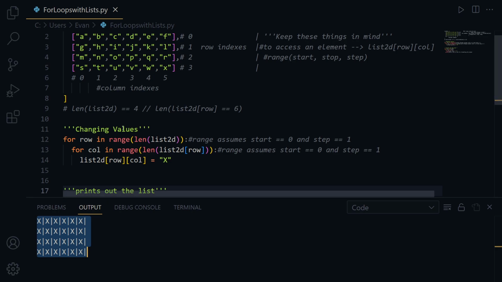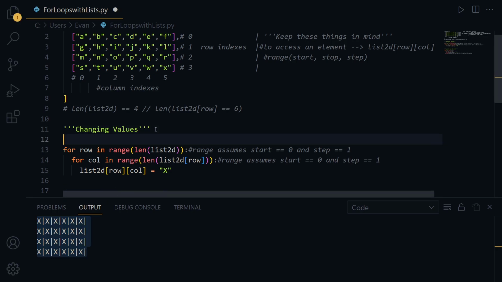Here's something else we could do. I could create a string called vowels. So I could say vowels like this. And we all know A, E, I, O, U, they are vowels. And of course, sometimes Y, but we're going to leave Y out. We're just going to use A, E, I, O, and U.